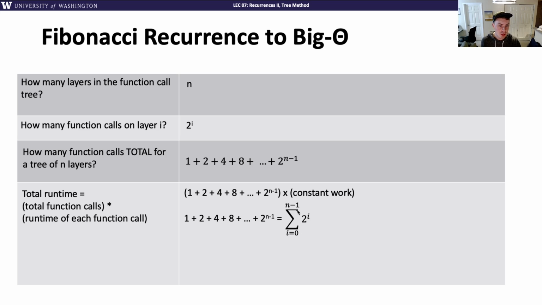And then because we're using a big sigma, S stands for sum, we're going to be summing up all the values inside, starting at i equals 0, going to n minus 1. And what are we adding up inside? 2 to the i. Notice what I did here is I said each layer i, there are 2 to the i recursive calls. And so I'm just adding that up. 1 plus 2 plus 4 plus 8 plus 2 to the n minus 1. We're just writing this down in a very compact and concise notation.